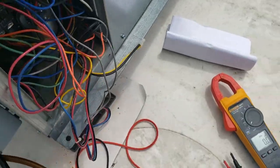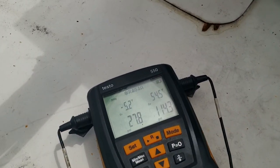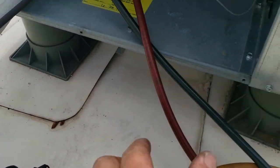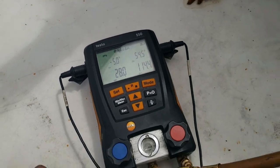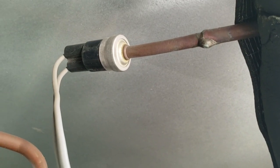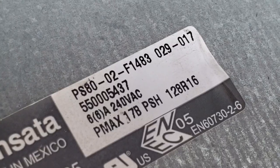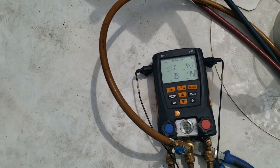Up here checking the low pressure switch - it's open. We're at 28 pounds; the switch is not adjustable. This is running R404A which puts the evaporator at about 5 below. That switch could be set a little higher - it looks like 80 psi. Going to go ahead and jump that thing out and make it run to see if it pumps down to zero or just runs low.